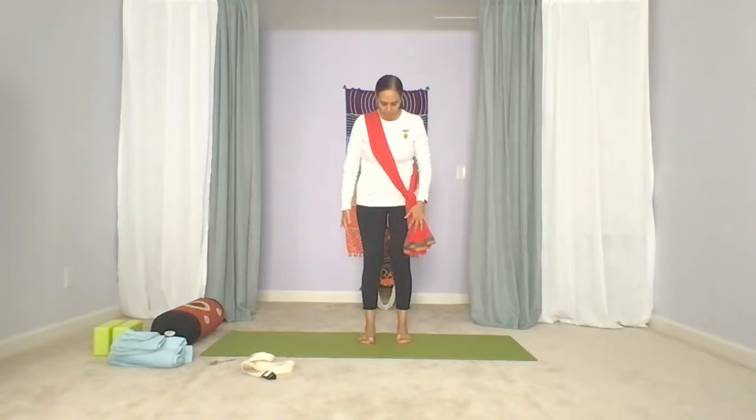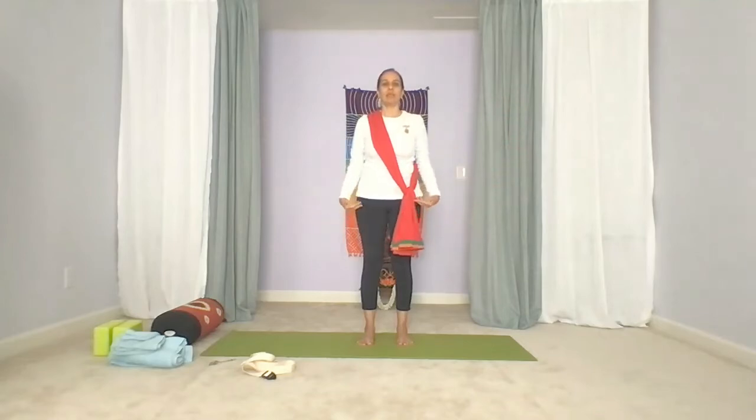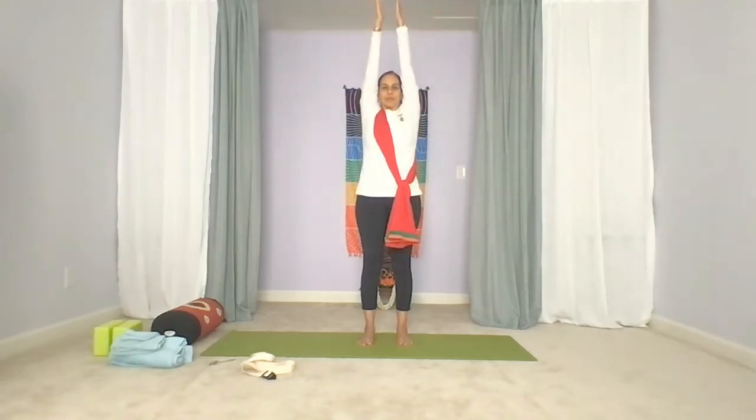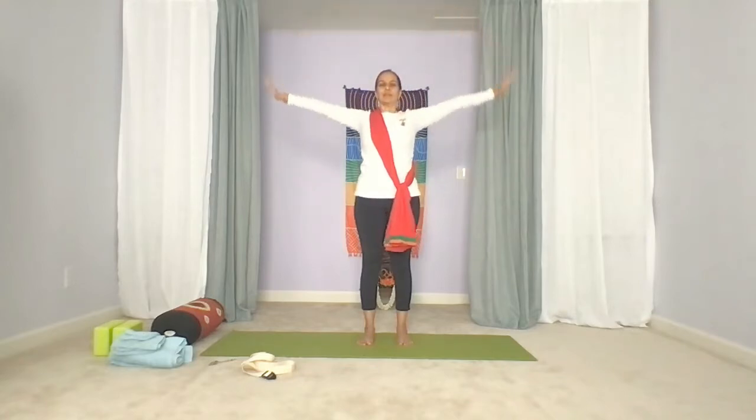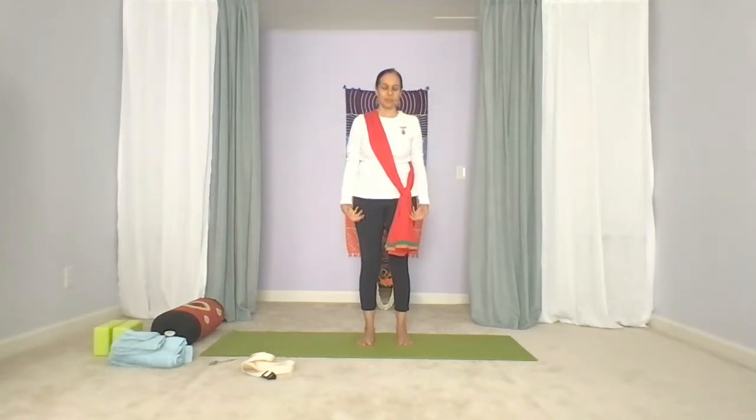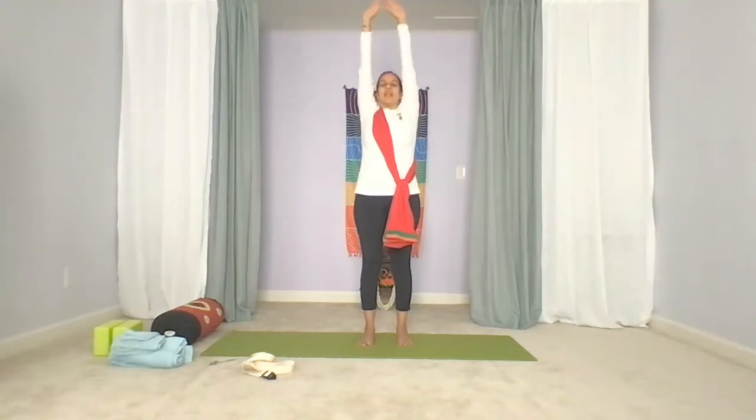Lift the toes up. Be grounded with the points in the front and points in the back around the heel, and then slowly release the toes. So we don't try to grab the floor with the toes, but stay very well footed with all four point connection. Inhale, both hands up again. And exhale, we see the difference. How we were standing before and now. One more time, inhale. And exhale. Inhale. Exhale.